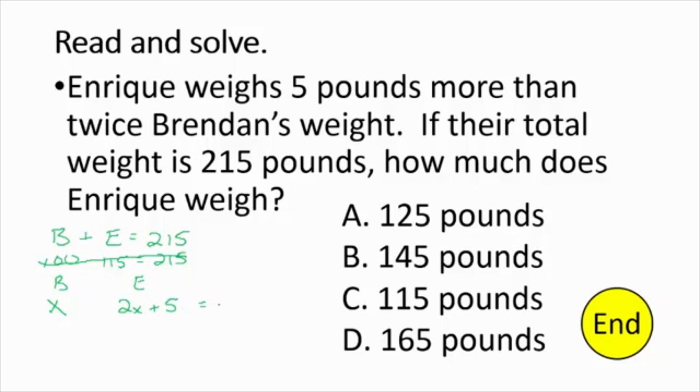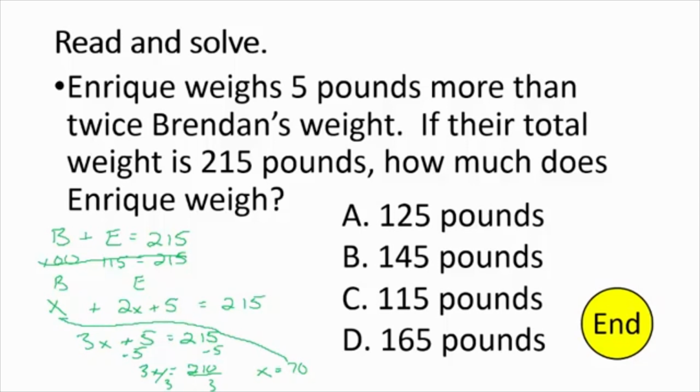We know that combined they have to equal 215 pounds. So algebra can solve this, because if we just add all that together, we get 3x, see there's 3 x's here, plus 5 equals 215. If you solve for x, so do a little algebra, subtract 5, you get 210 equals 3x, divide both sides by 3, you're going to find that x equals 70. And you go, well, 70 is not a choice.